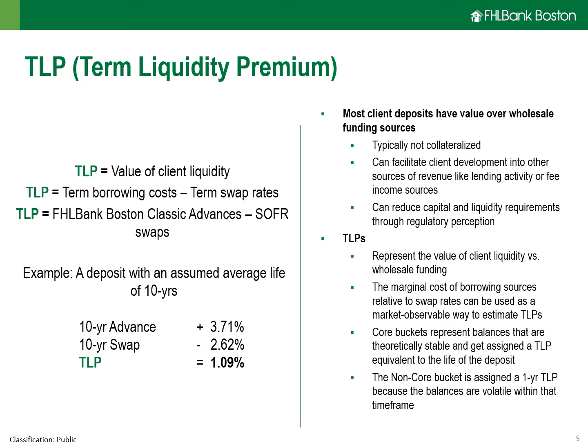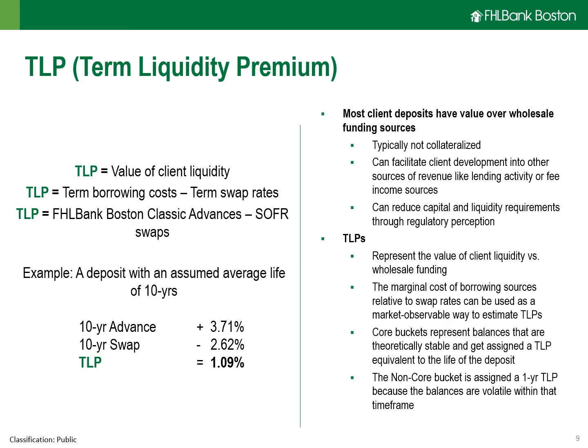The last piece of the puzzle is the economic benefit, the opportunity benefit, to having client deposits relative to wholesale funding in the first place. So I think it's clear that client deposits do have value over wholesale funding sources. Typically, they're not collateralized. You can facilitate client development by using deposits, and they can reduce your capital and liquidity requirements through regulatory perception. So how do we figure out the value of those deposits relative to wholesale funding sources?